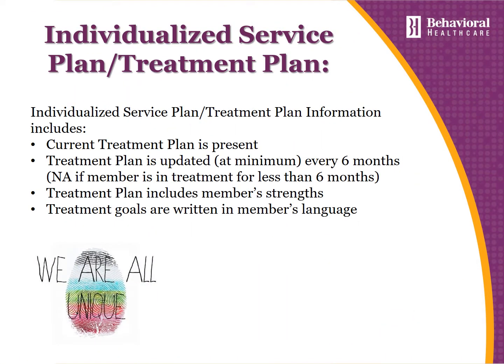As far as service plans are concerned, you need to ensure that there is a current service plan present. A service plan is to be updated every 6 months. It needs to be consistent with the diagnosis, and if for some reason the diagnosis has changed, document when and why that change occurred within the service plan. Also, please be sure to include the member's strengths within your service plan and ensure that the goals are written in the member's language.